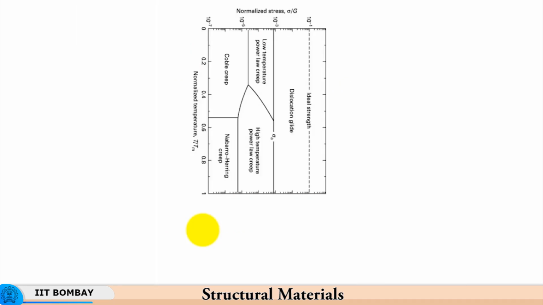So, based on the stress and temperature conditions, the different mechanisms have been classified into the typical strain rate and temperature regimes. So, we see here that on this axis you have normalized stress sigma by G, and here you have normalized temperature as a homologous temperature. Now, below 40% of the melting point of the material, there is practically no creep strain, but then the normalized stress has been given over here, and therefore, you see that the normalized stress is extremely low when you have a relatively low temperature. So, practically there is no creep.